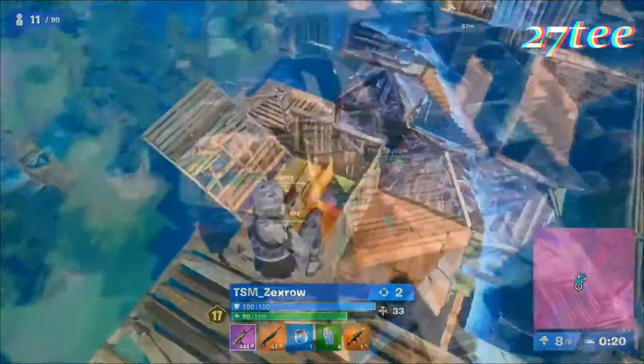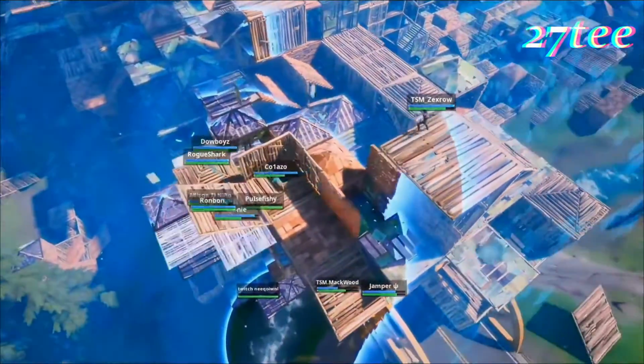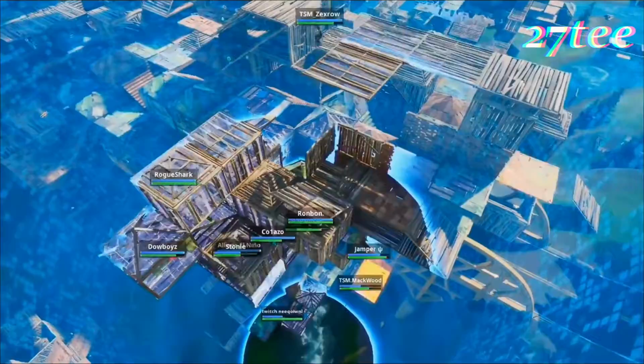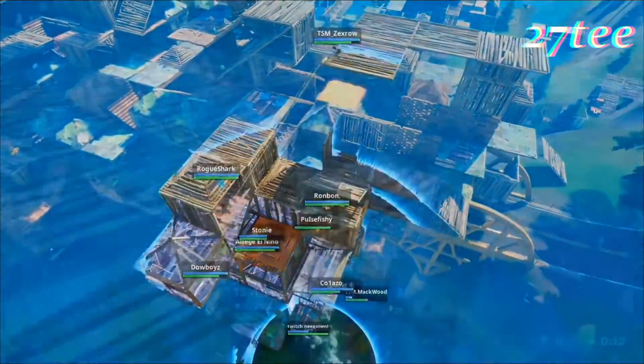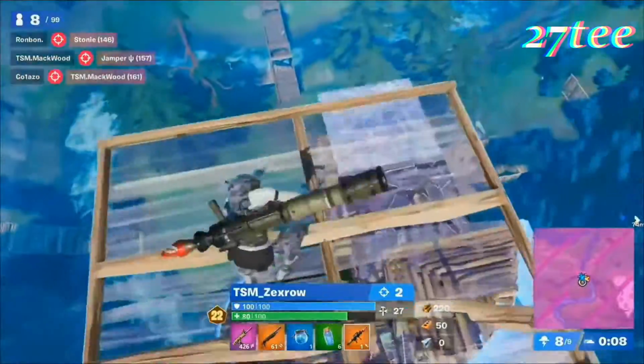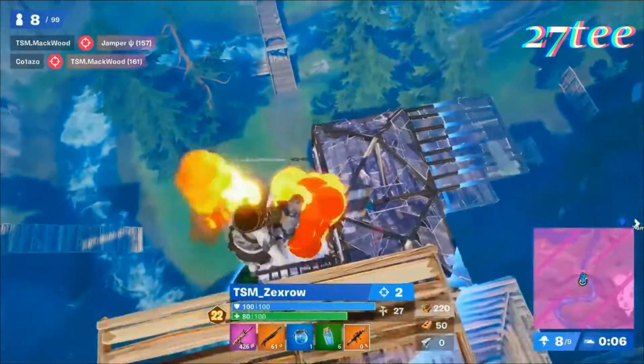After that, every single placement is more and more points, and you want to get into that top 5. If you're playing ideally, well, I mean, ideally you want to win. As we see, Nico, Macwood, Jamper on bottom, mid-tarp, Dowboys, Stony, Aleu, Rogue Shark, Pulse Fishy, and then Zexro, looking down on all of them, it's King Zexro's lobby to win.